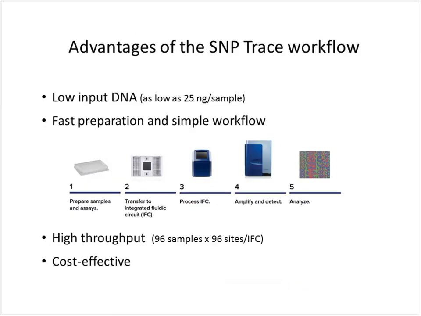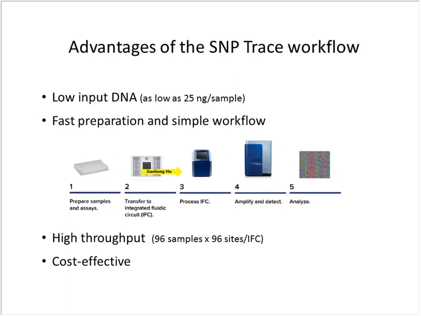There are several advantages of this technology. The input DNA is low. With the pre-amplification protocol, the input DNA is as low as 25 nanograms per sample. It has a fast and simple workflow. The samples are prepared on the 96-well plate and then transferred to the integrated fluidics circuit chips. One side for 96 samples, the other side for 96 assay primer pairs.